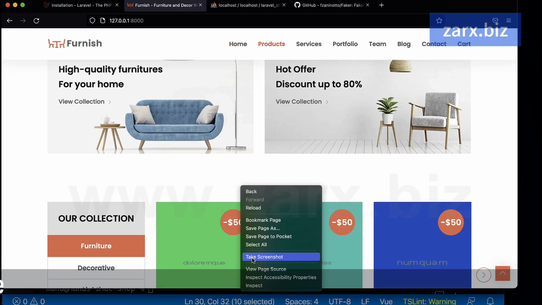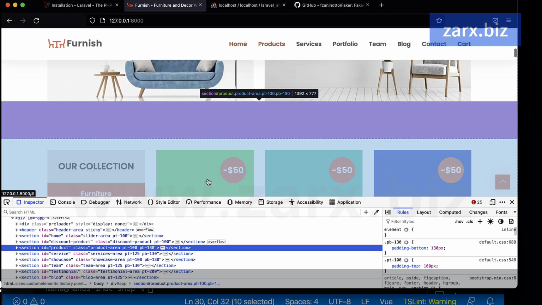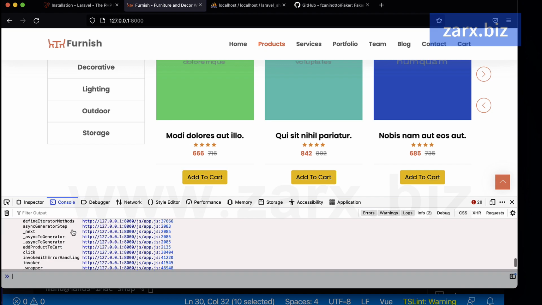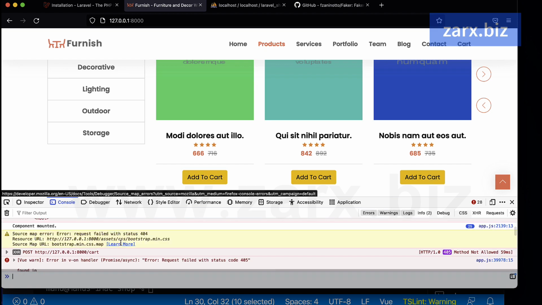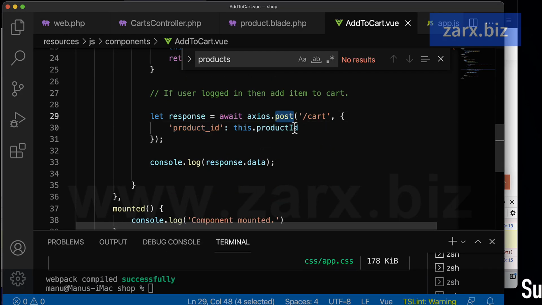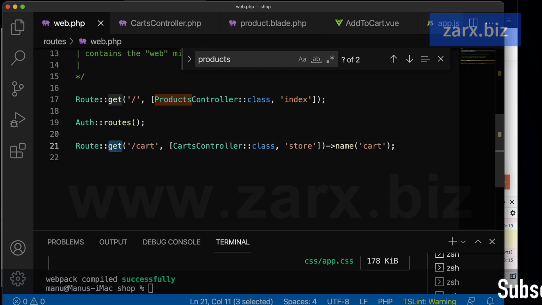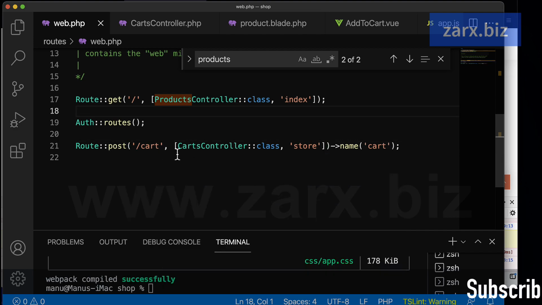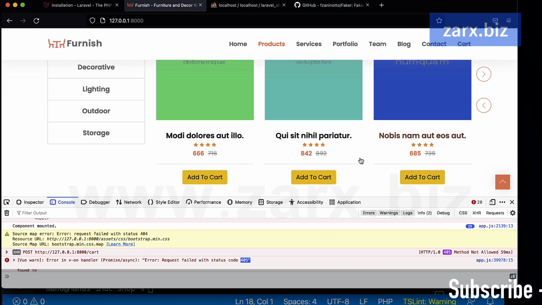Now if I go to add to cart, and here we are getting an error this time, method 405. Okay, maybe the method is not matching. I'm doing post here, and here in the web we have get, so it's going to give us a problem. So it's going to be post. And this time, let's see if I hit again.